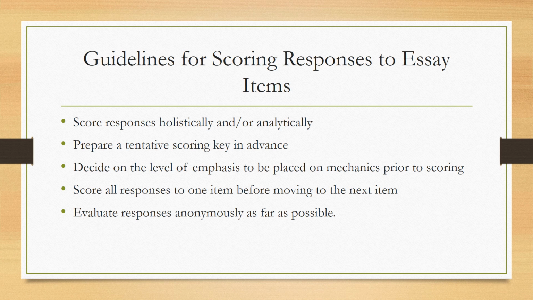Let us now examine the guidelines for scoring responses to essay items. Score responses holistically and/or analytically. A holistic scoring strategy focuses on the essay's response as a whole. That is, the teacher may supply an overall grade based on the general impression of the response. In contrast, an analytic scoring scheme is more rigid in that it is a specific point allocation approach.